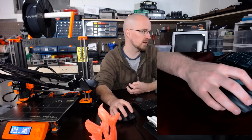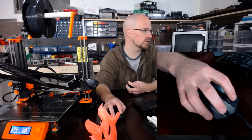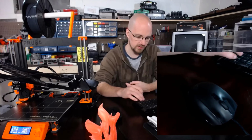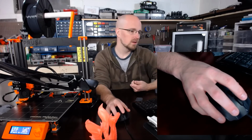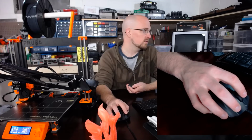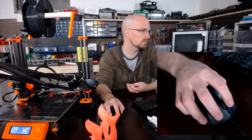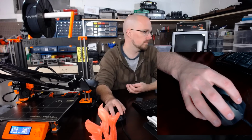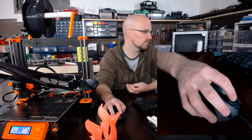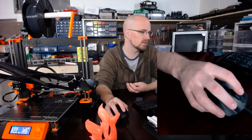It might be that the honeycomb, you could be right there, Joseph. Okay, so we'll do it at 25. I forget what we did the first time. I think like 50. Okay, and then we'll up the infill. And then let's take a look at what that infill looks like. I mean, those are, I guess, still fairly big voids.